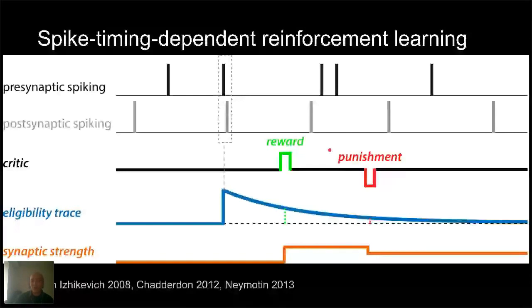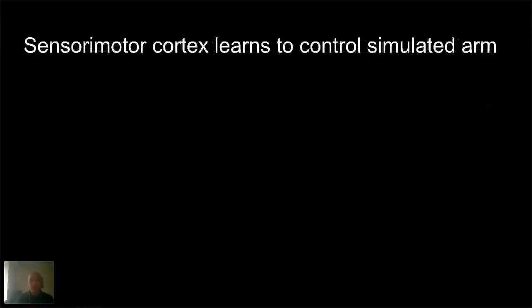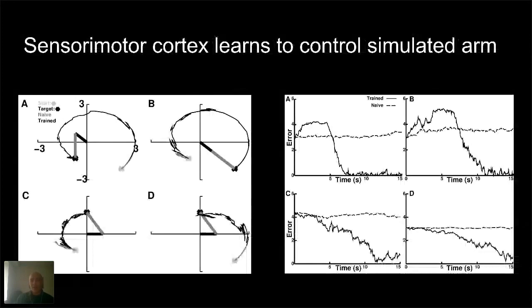So we could model it in a lot more detail, looking at intracellular mechanisms like calcium-dependent signaling, but this is just kind of a phenomenological model that we're using here. And so it is effective in training that network architecture I showed. So this shows the starting location of the 2D arm which we're training, and this is the target location. After a long period of training, the network is able to control the arm to reach towards the target. You can train it on different targets.